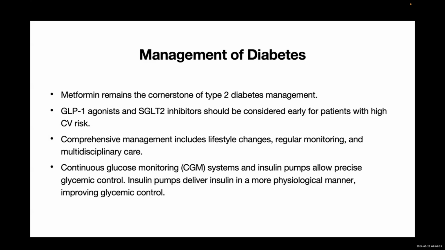Now, coming to personalized diabetes management, the advent of continuous glucose monitoring systems and insulin pumps allows for more precise glycemic control in diabetic patients. These technologies enable real-time management of diabetes, reducing the risk of hypoglycemia and improving the overall glycemic management. CGM systems provide continuous feedback on glucose levels, helping the patient and healthcare providers to make informed decisions about diet, exercise, and medication adjustment.